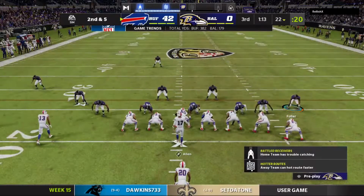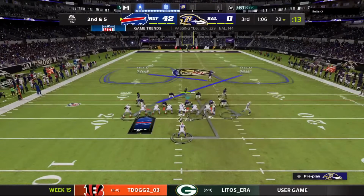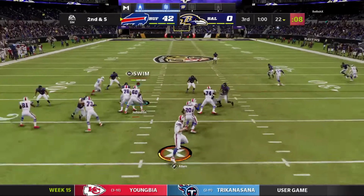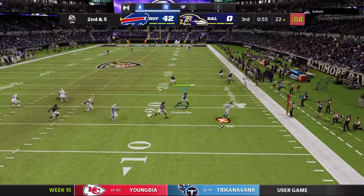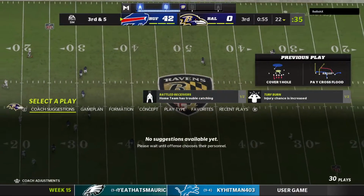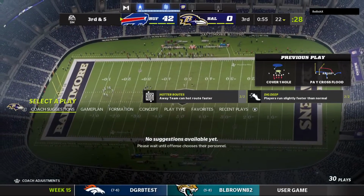Well, they are clicking right now. Working with 2nd and 5 now. Check 37, check 37. Middle. On play action, Allen. Flushed out right. Looking right sideline, but it's incomplete. They certainly did a nice job improvising there, extending the play, hoping someone would come open downfield, but they never did. 5 yards to go.